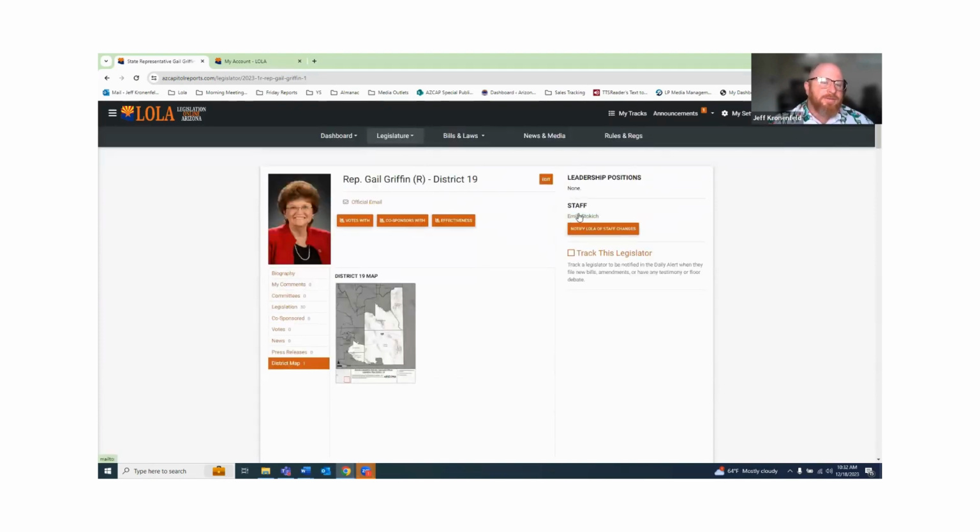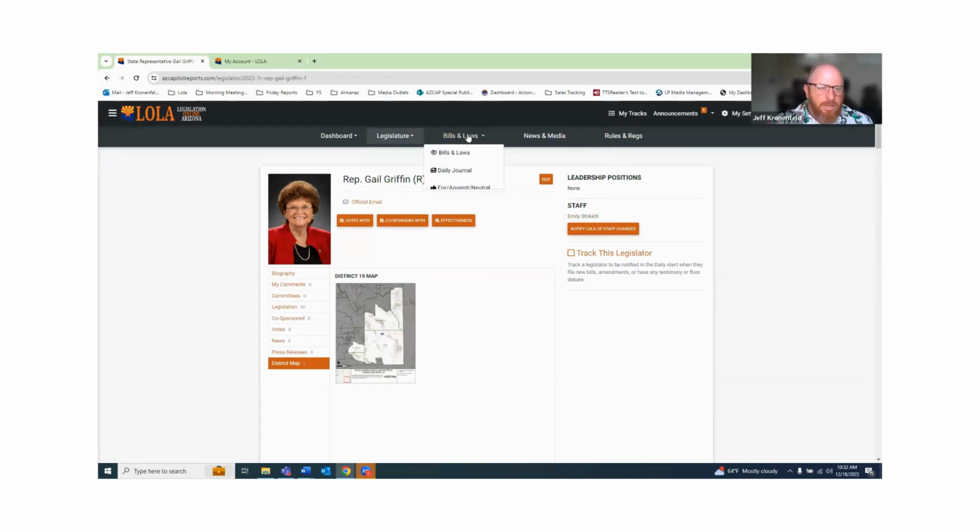Oh, and you can also access their assigned assistant or staff person. Here you can email them, and if there's a change you notice we haven't made, sometimes people leave or get shifted around during the session. We try to update that as much as possible, but we also rely on folks to help us. But this can be a good thing. Sometimes the legislators themselves aren't quite as on top of their inboxes. So if you need to get some information quick, reaching out to a staffer could be a good way to do that.